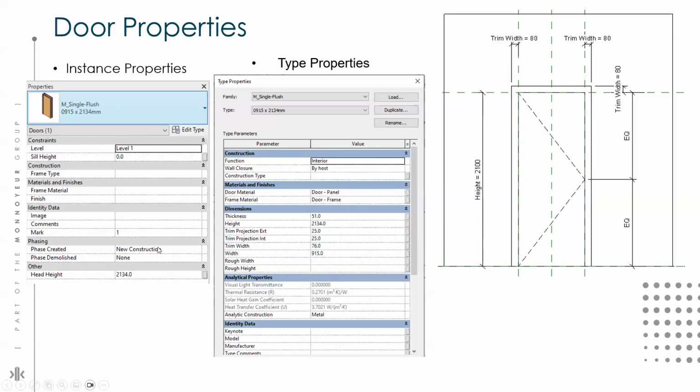Same is phasing. By default, we studied yesterday in the first presentation that a project can be divided into multiple phases. So if you have phases created, you will be able to change into that phase. If not, by default, Revit has two phases. One is existing and second is new construction.